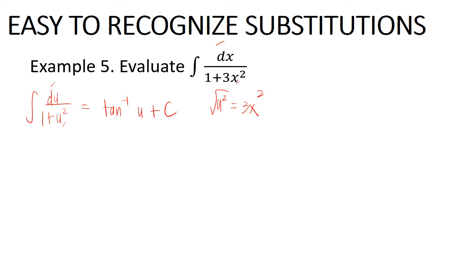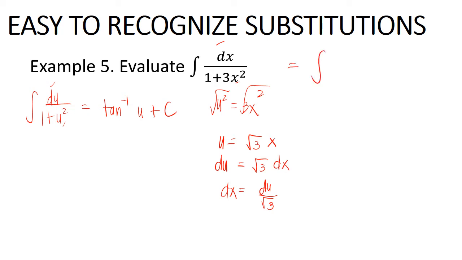And if we take the square root of both sides, we get that u equals square root of 3 times, square root ng x squared is x. And if we derive that, we get square root of 3 dx. And from this equation, we know that dx is equal to du all over square root of 3. Magde-divide ka lang ng square root of 3. So, pwede na tayong mag-substitute.